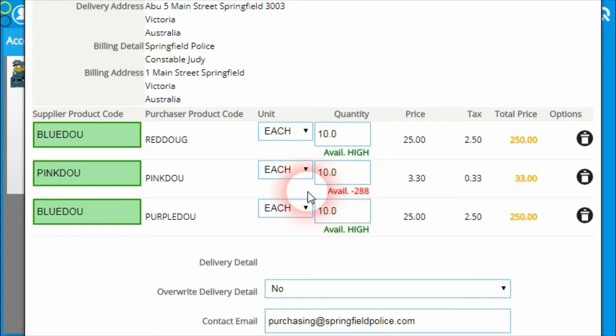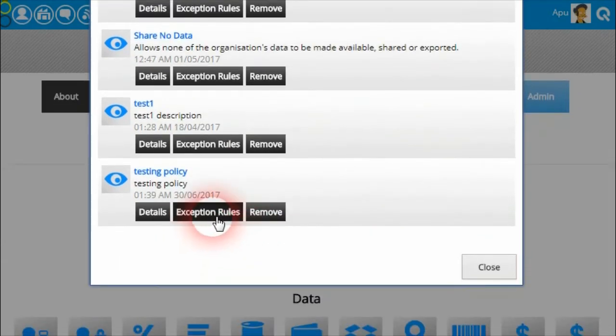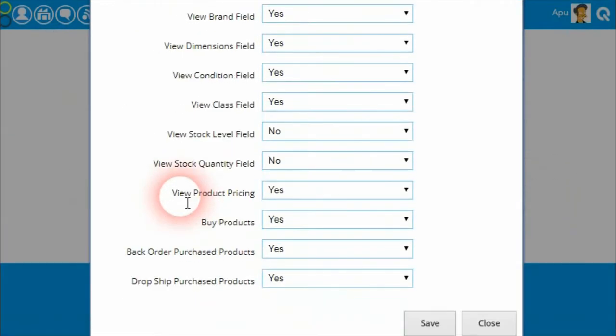Now we can go one step further again, and then we can, using the data sharing policies that we developed in the last releases, choose whether or not Springfield Police is allowed to buy when a stock is unavailable. So if we go back into the data sharing policies, we can see there's a permission here that says, are you firstly allowed to buy products? So that's yes, but are they allowed to back order? And then back ordering means that if a product is out of stock, then if this is set to yes, then it's allowed to be still ordered even if it is out of stock.